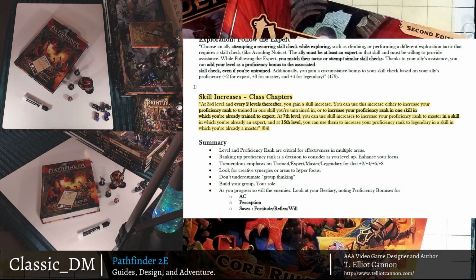You can use this to increase your proficiency rank to trained in one skill you're not trained in, untrained, or to increase your proficiency rank in one skill you're already trained to expert. So say you're expert in, I don't know, climbing or something like that. I don't know one of the skills off the top of my head, but say you're already an expert at something, like one of the armor types we talked about earlier. You can jack that up to expert. And then at 7th level, which is kind of a cap, you can use the skill increase to increase your proficiency rank to master in a skill you've already become an expert in. And then at 15th level, so you got to wait another 8 levels, you can use them to increase your proficiency rank to legendary in a skill you're already a master at.